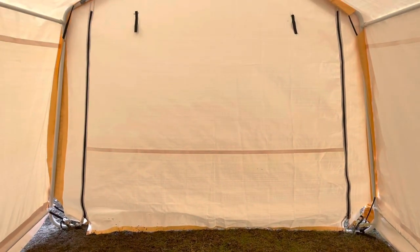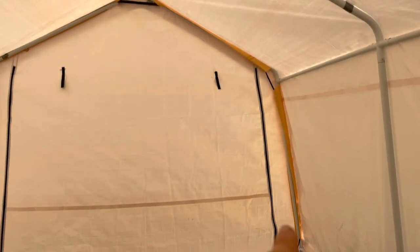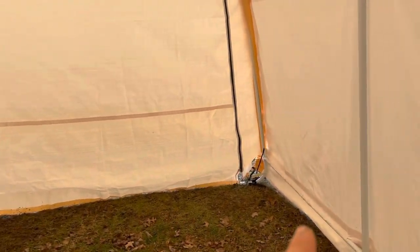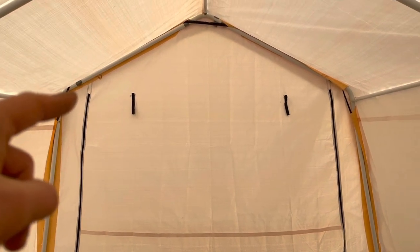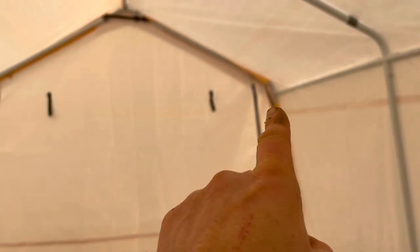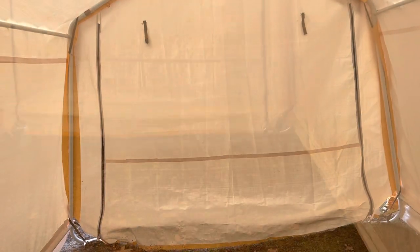From the inside of the tent, I'm going to get in here and finish lining up this door. See the zipper here — it's way higher on this side. I'm going to play with the door setting using the ratchets, just pulling it and getting it centered. Now we can see the door is more even — the zipper is about even here and here, maybe a little too high over here still. I'm going to ratchet little by little on each side so that we get this door on straight.